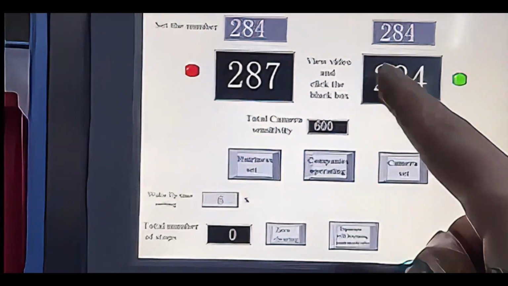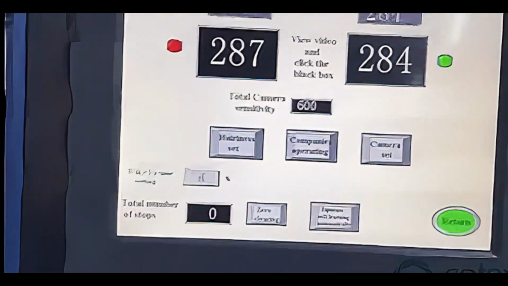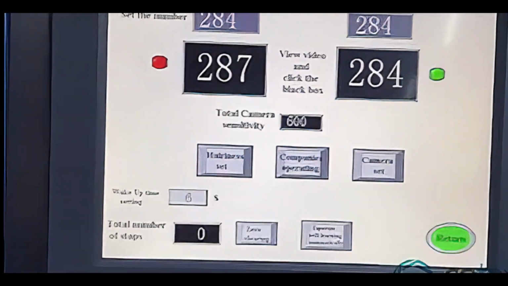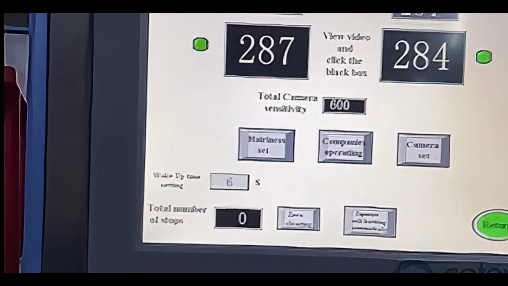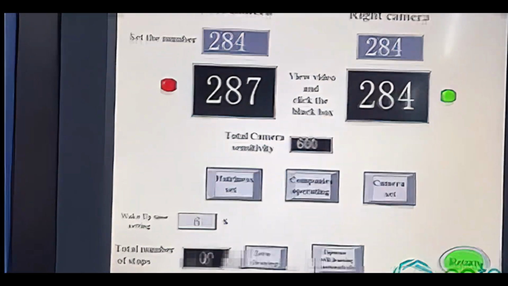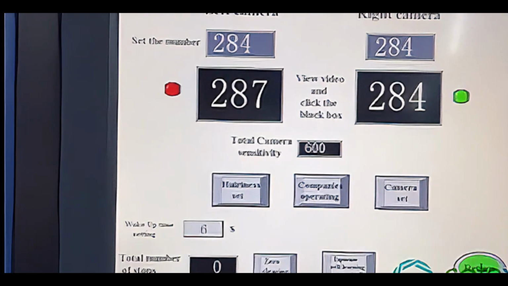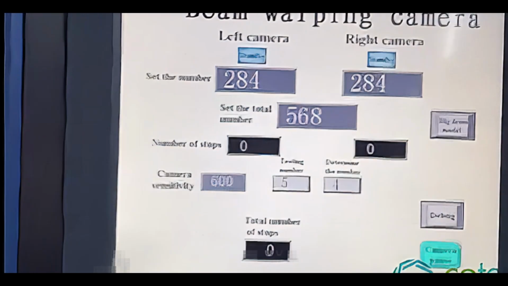The actual number of yarns can be monitored. Therefore, we can observe whether the number of yarns is stable while the machine is running. If the debugging is successful, the number of yarns should be stable. After the debugging is completed, click Return to the main screen, and work online with the warping machine.